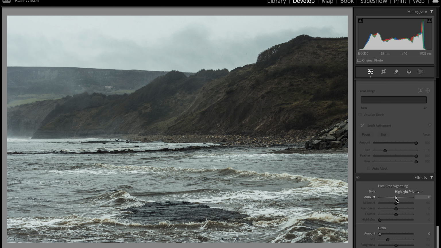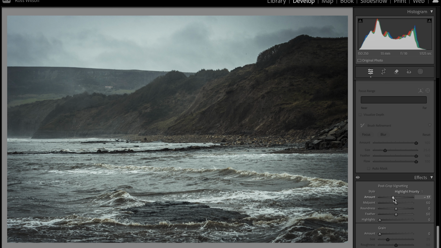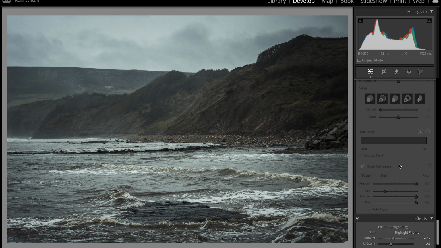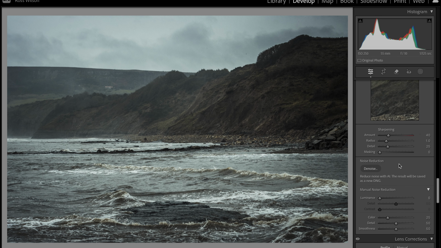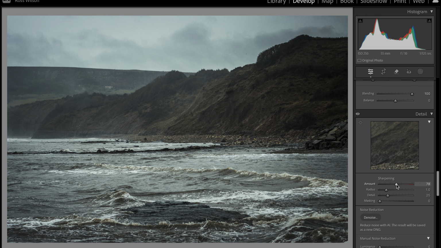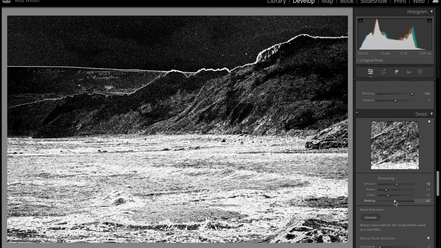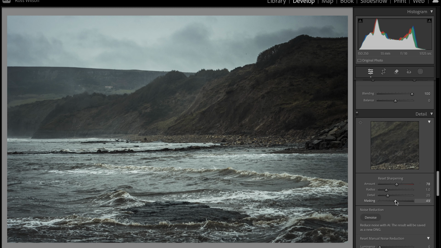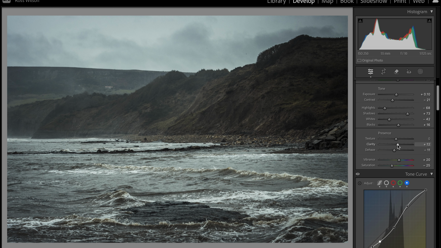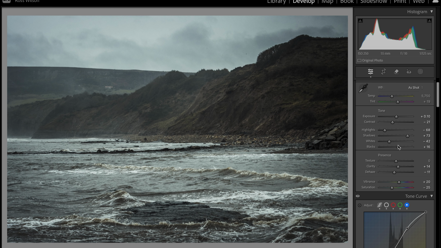Definitely going to put on just a vignette. Again, for that like cinematic, moody vibe, quite an aggressive like midpoint there. Feather, and just bring in a bit of that highlights one, just because we've got the sky up at the top. And with some sharpening as well. I usually like to mask this sort of out until I can kind of see the edges of the mountains, trees, etc. there. So it looks quite good. I'm just going to boost a bit more clarity and some final little touches.